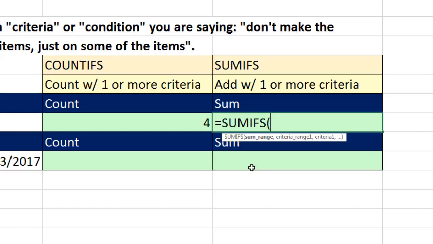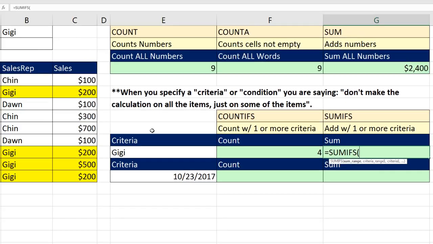Not only that, but if you use that other version, the arguments are reversed, and the names of the arguments are not as clear. So I like to use the sum ifs all the time, even when we only have one condition. Now there's 3 arguments we need to enter. Sum range, criteria range 1, and criteria 1. And the way I remember is it says sum range. That means please give me all the numbers you potentially want to add. It has the word sum, so that's the one with the numbers. Always when we're using sum ifs, we have to have sum range with numbers we want to add.